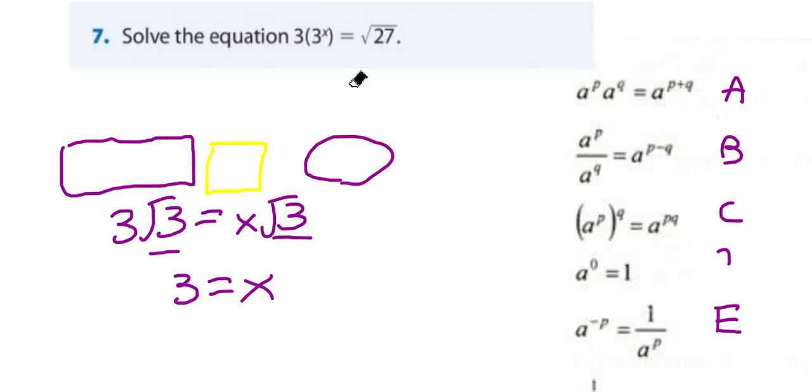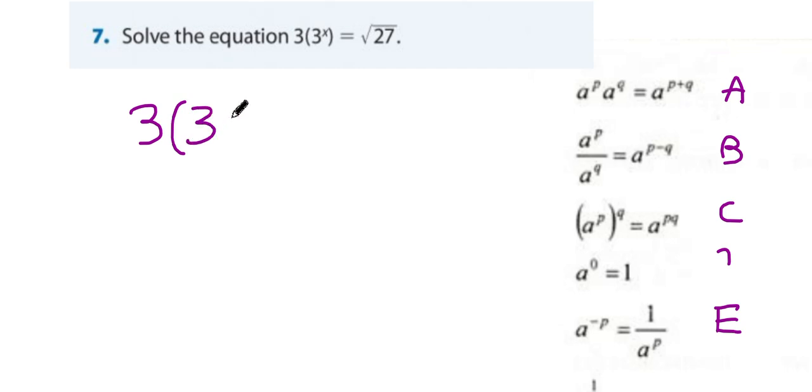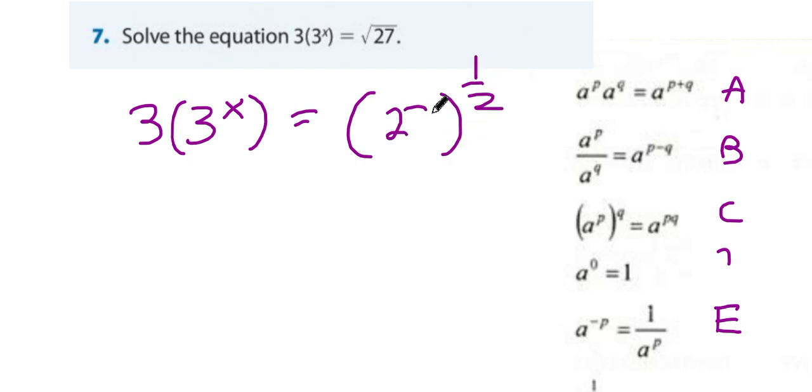Now, we did one of these a minute ago. What was the general rule I wanted for all of them? I want all the big numbers to be the same. That's the first rule. Anytime you see a square root, what can you replace it with? Well done. I just asked you to learn that off, didn't I? So there's actually no real understanding there. I just asked you to remember anytime you see a square root, I just want it to be changed to a half every time. Is that okay?